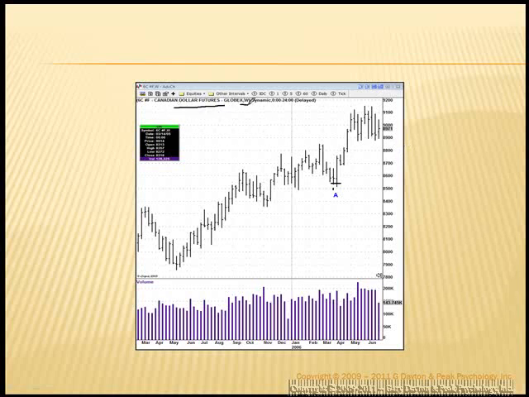By the way, this is a weekly chart. When you look at the charts in this, I focus mostly on the S&Ps because that's what I trade day in and day out, and I do it off of a tick chart and a 5-minute chart, and certainly there's going to be a lot of those charts in here, but I also try to show you examples of widely divergent time frames and different markets, so that you can see that indeed this works all the time in all markets across all time frames.